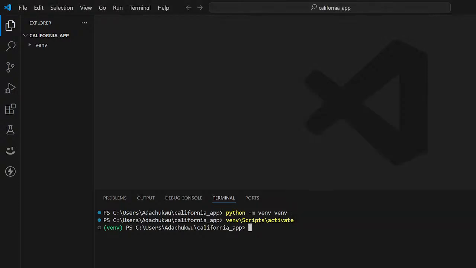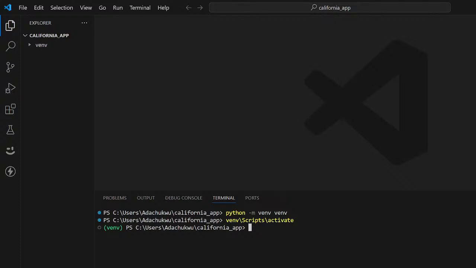Alright, so we've activated our venv, our virtual environment is active now. Now the next thing to do, this is for Windows anyway. If you are using Mac OS or Linux, it's a different command altogether.